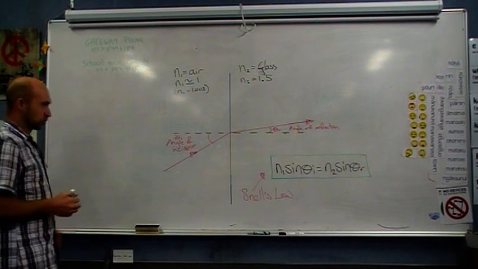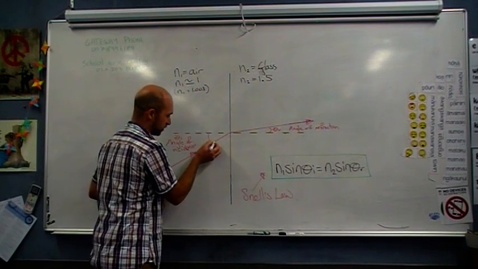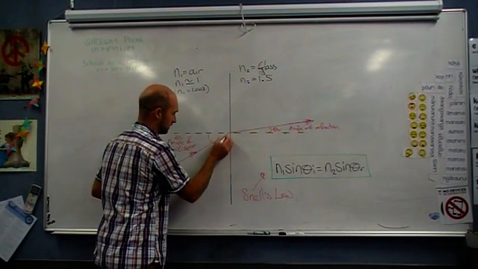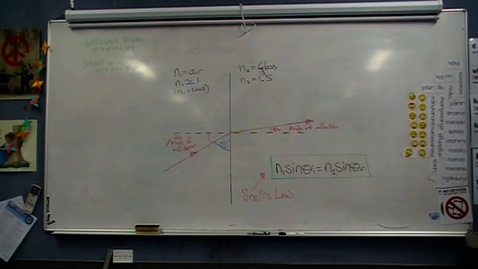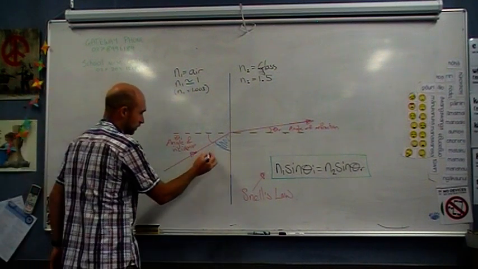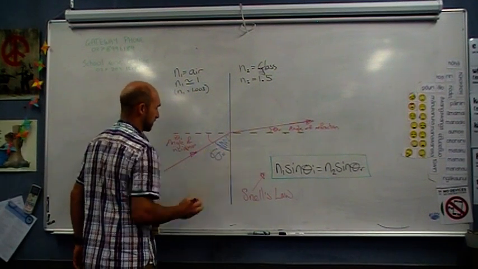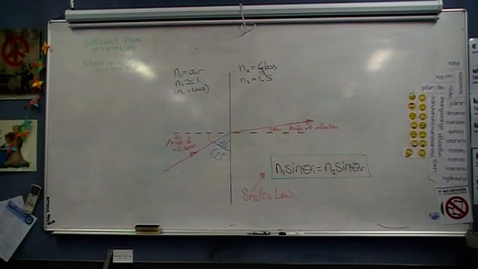And the way that they trick you is they tell you that angle down there. How much roughly does that angle look like? 45. No, it's 60, way more than 45. Let's call it 60 degrees. And what's the problem with that? Why is that a problem? Not the angle.